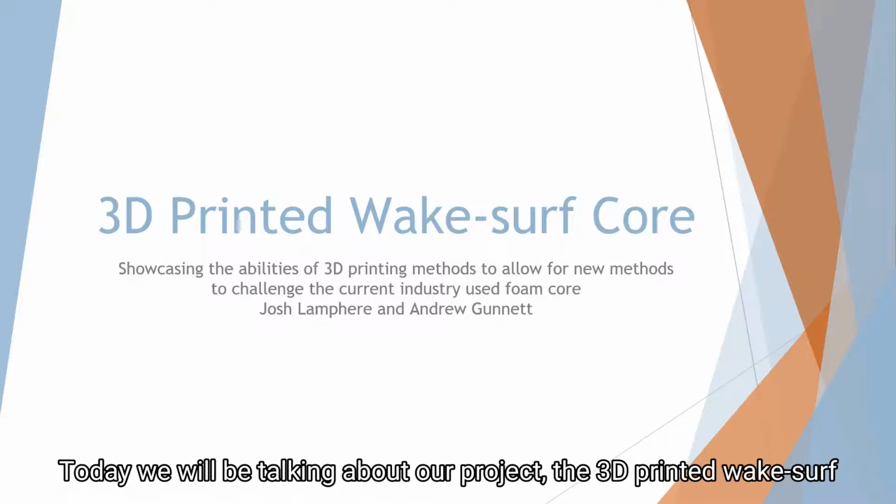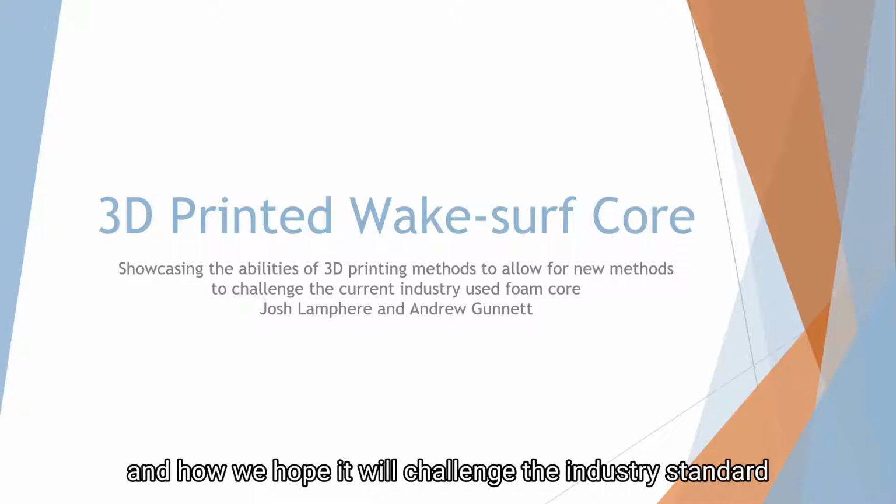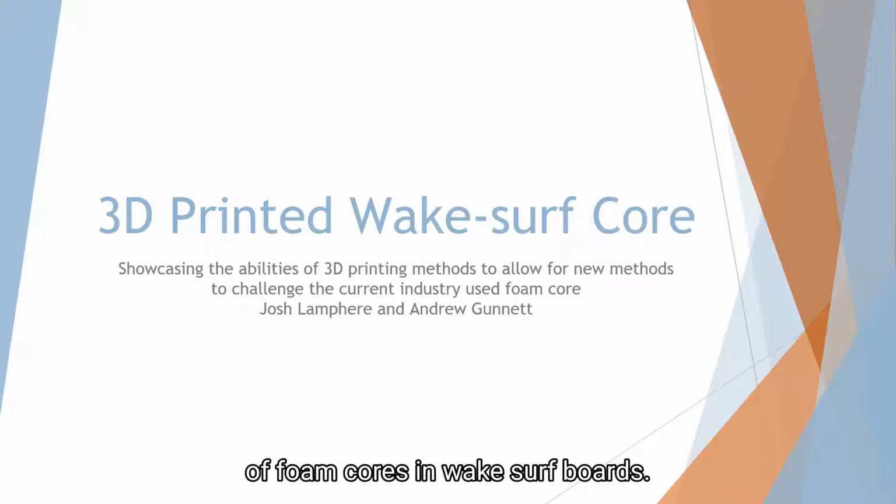Today we'll be talking about our project, the 3D printed wakesurf core, and how we hope it will challenge the industry standard of foam cores in wakesurf boards.